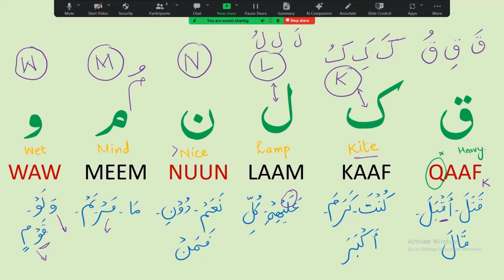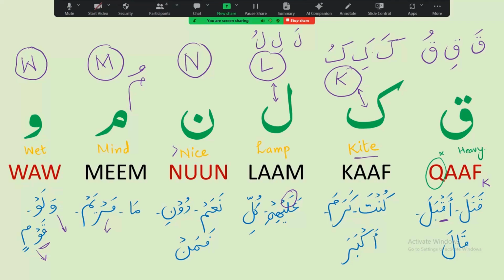Again, we are not supposed to make this nasal sound. Rather, we say meem. We are using our lips, right? And the sound is just coming out of our mouth, we are just pushing it out. We say meem rather than a nasal meem. Okay, so I'm just mentioning this for the sake of mentioning, but otherwise you are supposed to remember the shapes with their names and their sounds, the basic sounds for now.